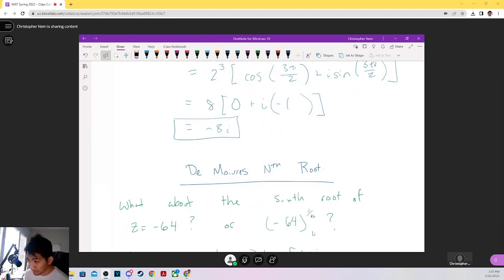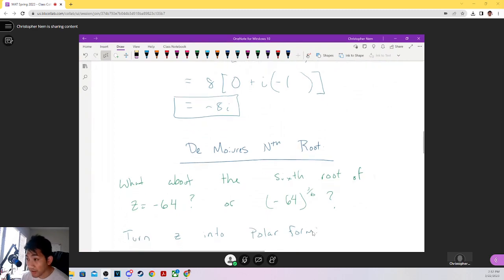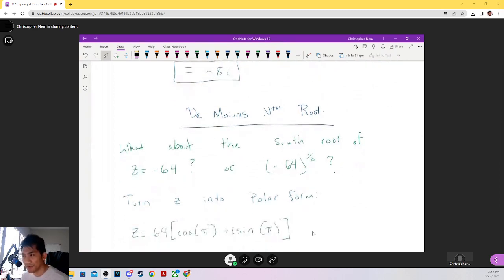This is pre-cal algebra. All right? So what you're going to be doing first, figure out that complex number, turn it into polar form. So we have negative 64. Negative 64, what is that in polar form? Negative 64 is on, well, this is mirrored, the webcam, so I guess it's on this side right here if I'm doing it mirrored. But it's on the left side, pretty much. So in polar form, the modulus of that, that's the distance from the center, is 64. That's clear. Well, if it's on the left side of our coordinate system, then that means we have pi. It's completely on that real axis. So the argument is pi.